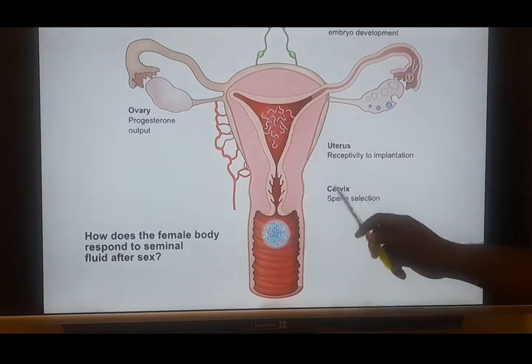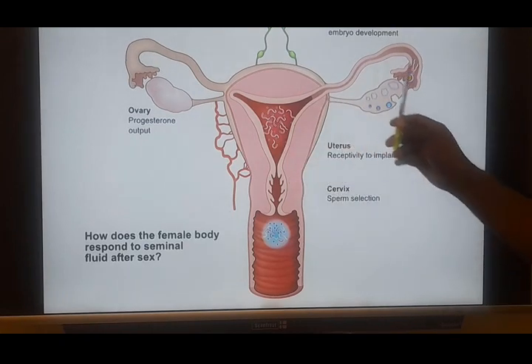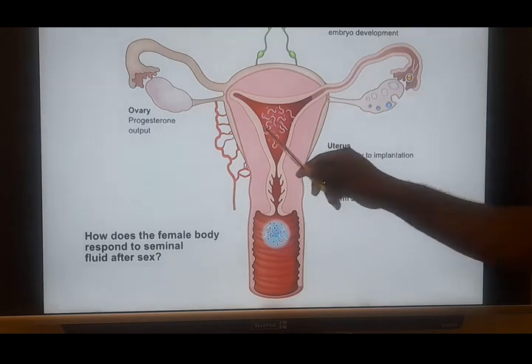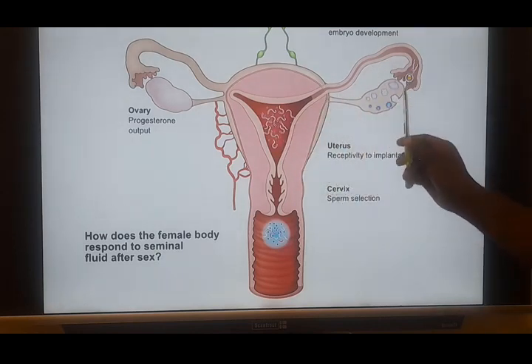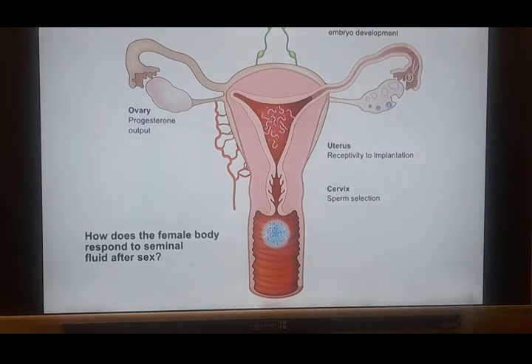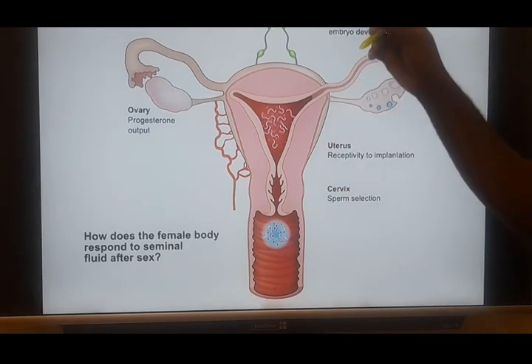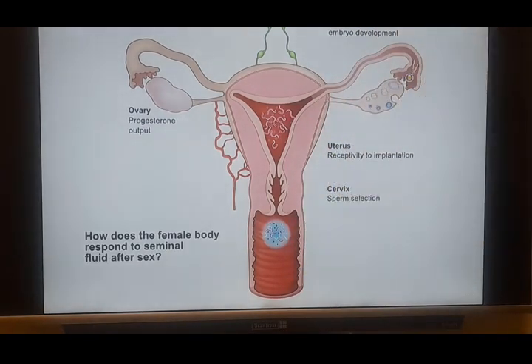Within this region, there is another chance for the sperm to attempt swimming. Let's say the first spermatozoa hit the egg but did not succeed — there is still more chance for all the others to keep trying for the next five days. These are some of the basic things we need to know about the liquefying time, why it should remain thick for a while, and why it ought to liquefy so that fertilization can be achieved.